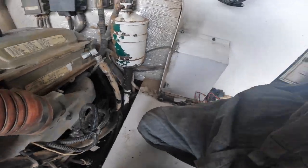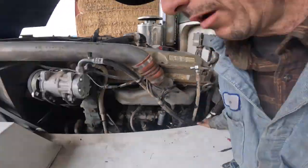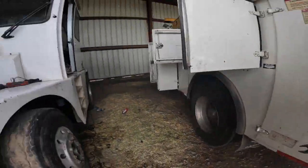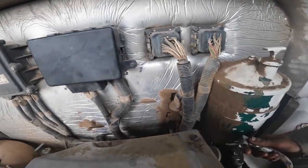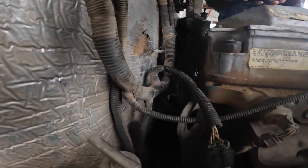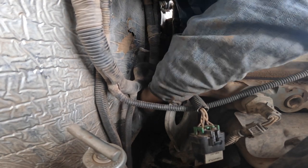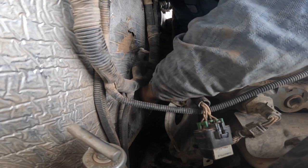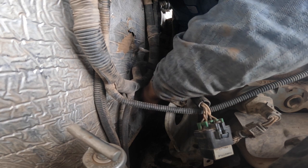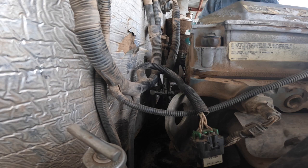I'm gonna have to put my jumper cables on it though, I can tell. Where did the wrench go? What did I do with the end wrench? That on there, and then we'll run this back around over here. I'm gonna have to come out the back side of this harness to get it hooked up. Okay, then I'm gonna have to fire it up, put my jumper cables on there.